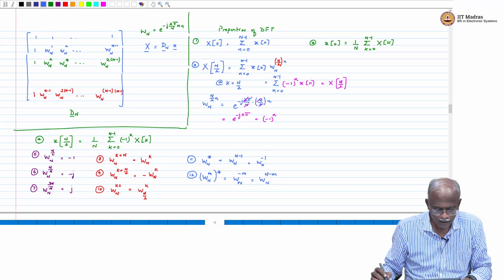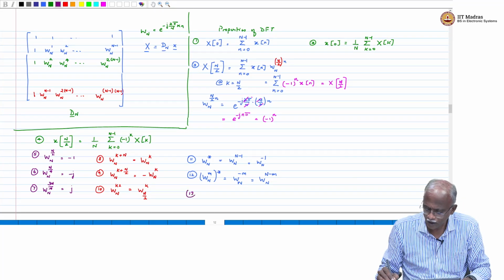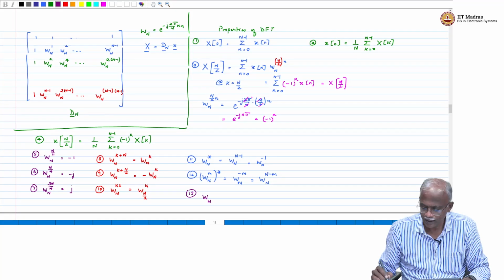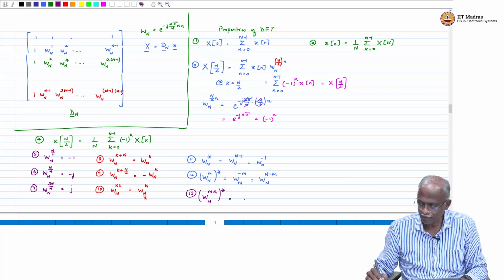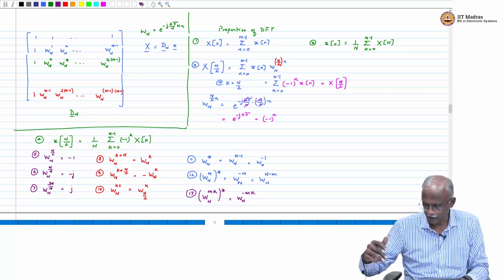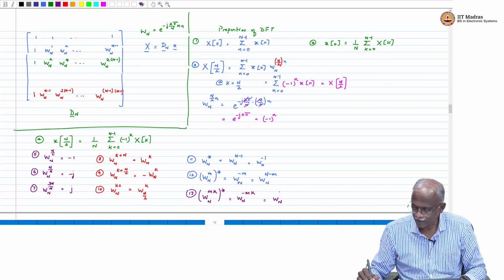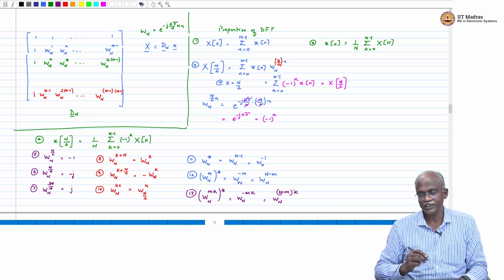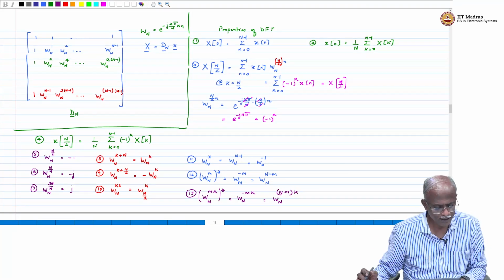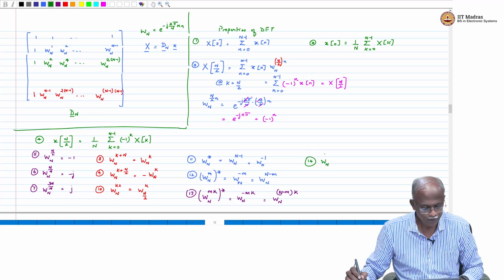Okay. And another aspect that you can verify is number 13, which is W subscript n mk conjugate. This is the same as Wn minus mk. Basically, the exponent has become negative, and we can relate this to Wn n minus m times k, because this will give you exactly the same expression. And last, 14, I would like you to verify the Wn k plus n by 2 times n.